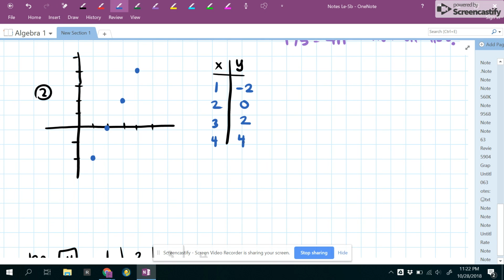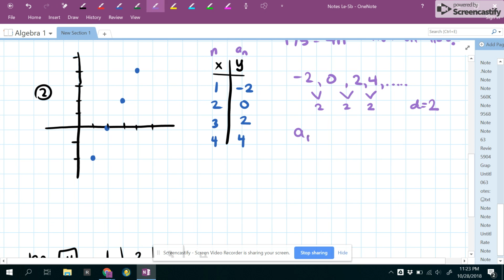So looking at this, if you remember from what we just did, instead of x's, we can think n. Which term are we? Instead of y's, we can think a sub n, the number in the list. So our list is -2, 0, 2, 4, and it could go on forever. Therefore, we could write an equation for this list. To get from -2 to 0, you're adding 2. That is consistent every time, so we have a common difference.